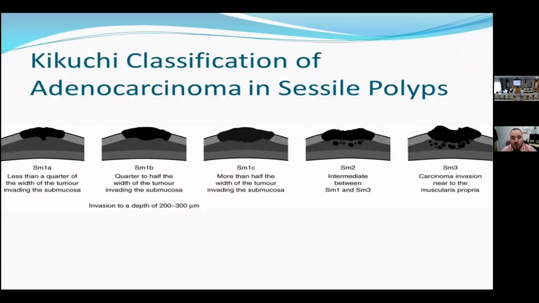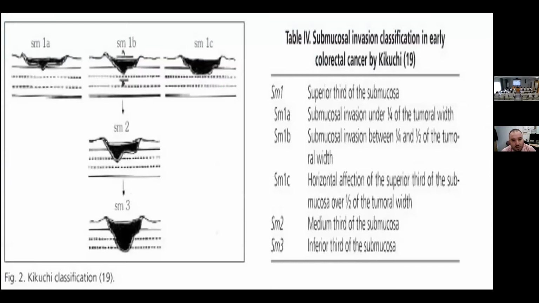The other classification that I want to draw your attention to is called the Kikuchi, and the Kikuchi is mainly for serrated polyps. As an endoscopist, I can say serrated polyps are much more difficult to manipulate and much more difficult to get a better outcome after polyp removal, mainly because the invasion spreads much more easily into the deep surface of the bowel. As you can see here, the Kikuchi classification also gives us the idea of what percentage of the tumor or potential polyp has invaded into the bowel wall, which will also reflect in a later discussion with the patient, whether that patient might need a prophylactic colectomy.